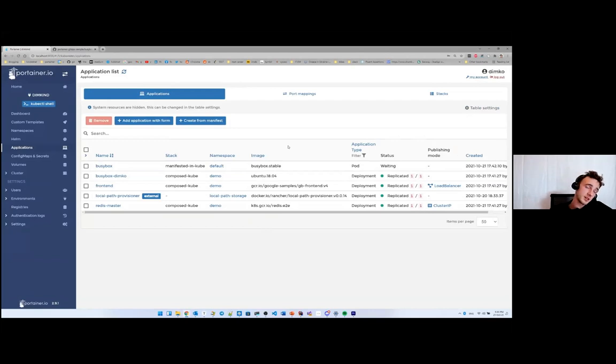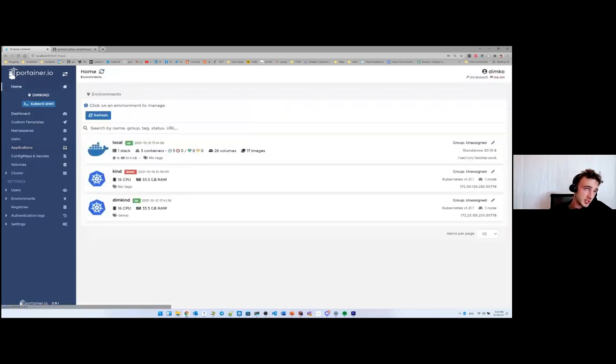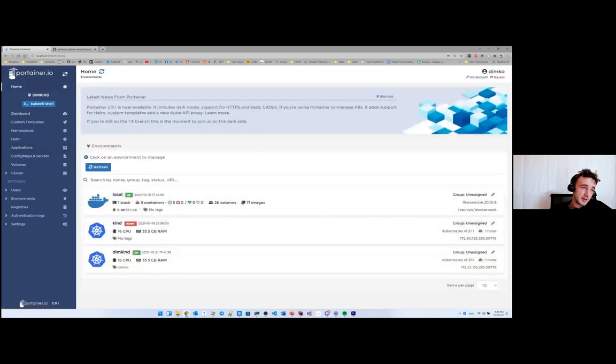Let's just give it another second. Boom. So now it says that our busybox got updated to latest and our Ubuntu instance got updated to 20.04, which is exactly what we just updated in the Git environment, which is great, which is exactly what we aimed at. The whole idea of that feature is having a reliable workflow enabled for our users.